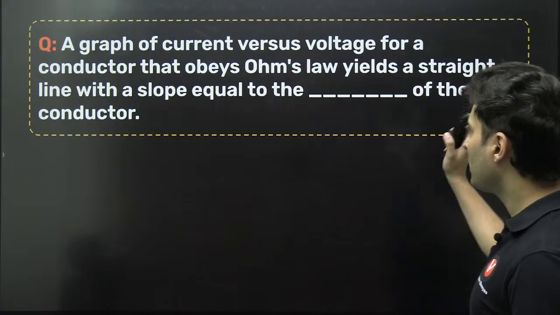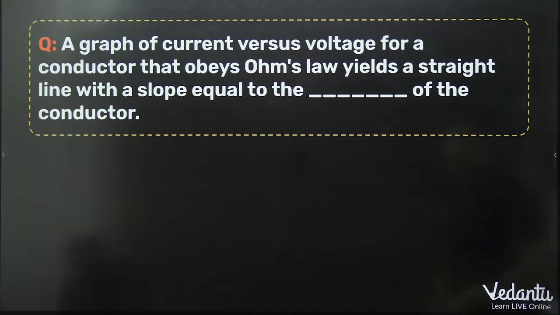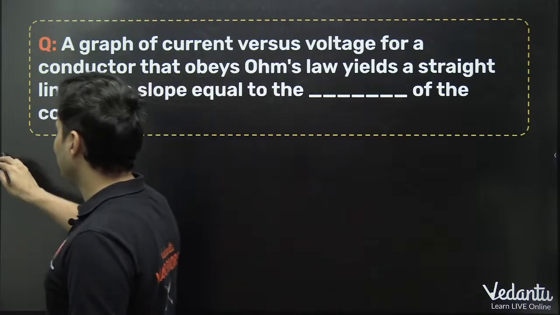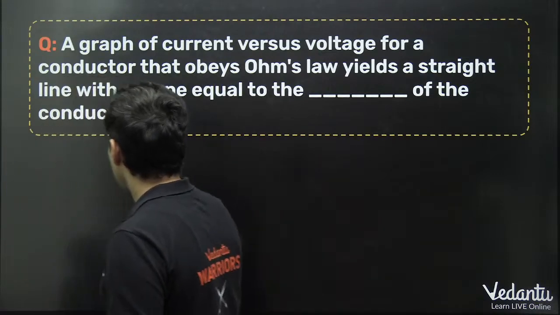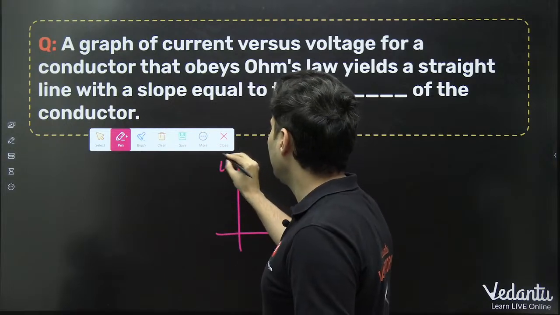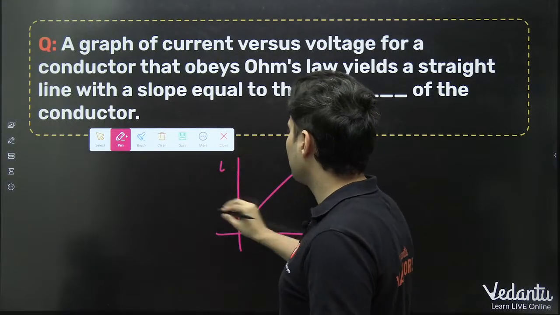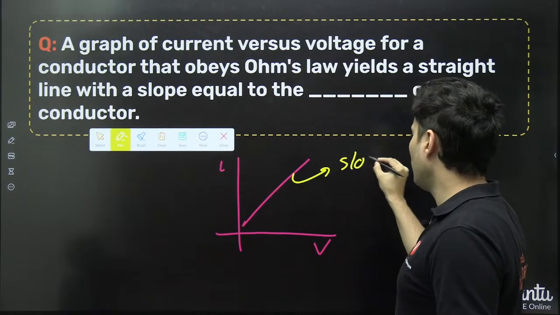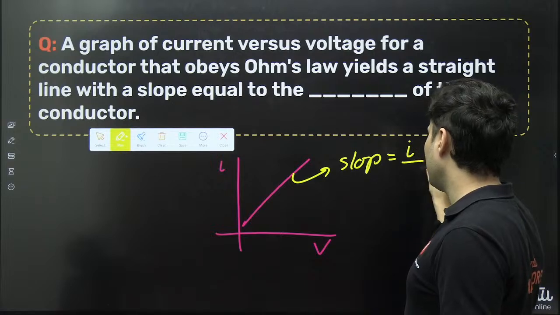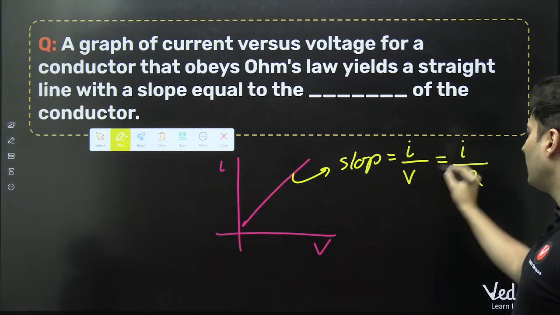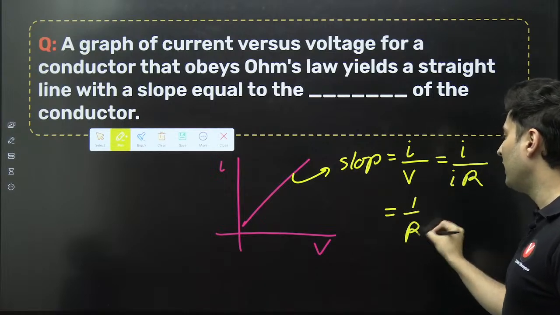Graph of voltage and current is drawn. Then the slope of the graph will give you what? A lot of people are going to answer this wrong. Let me just show this for you. Okay, so you are drawing the graph of current versus voltage, and it is a straight line, and the question is, what is the slope going to be? Here the slope will be y-axis, which is current, divided by x-axis, which is voltage. Voltage is I into R. I cancelled, so it will be 1 by R.